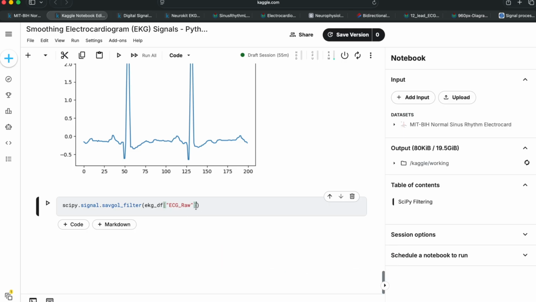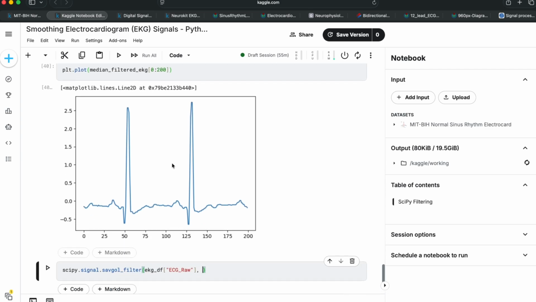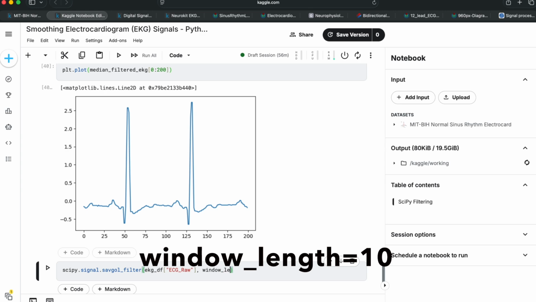That's the first argument. And then the window length, considering it's 1,000 data points, we could make the window length something like 10. We could say, hey, if I want to smooth this data point, consider its 5 neighbors to the left and right of that data point in the smoothing. If you consider all of the neighbors, like if I said, hey, make the window length 1,000, it would super duper smooth out all of the spikes and the R waves would basically disappear, and that would not be a good thing. It would be too smooth. So we need to pick a small but reasonable window length. So let's just use 10 for now. Window length equals 10.